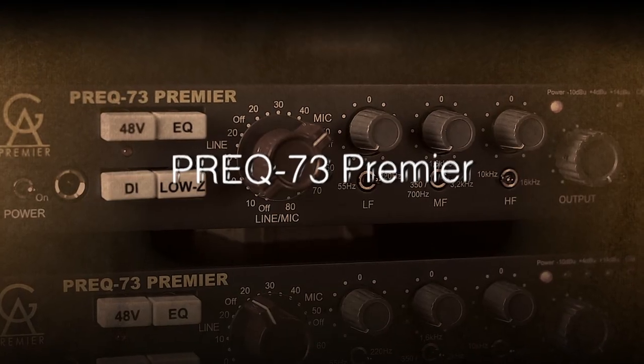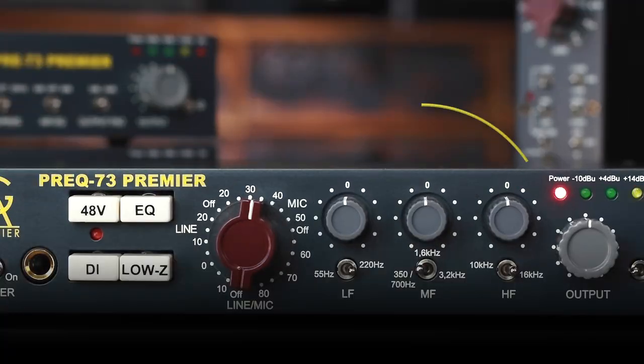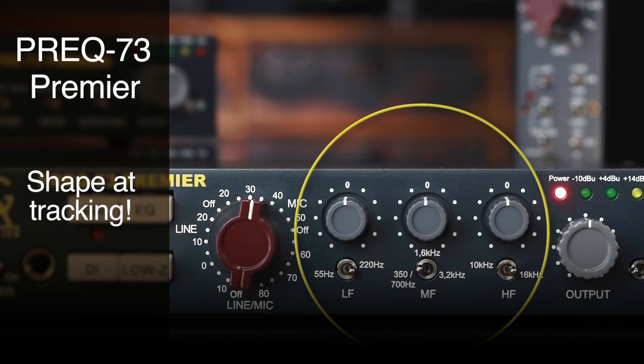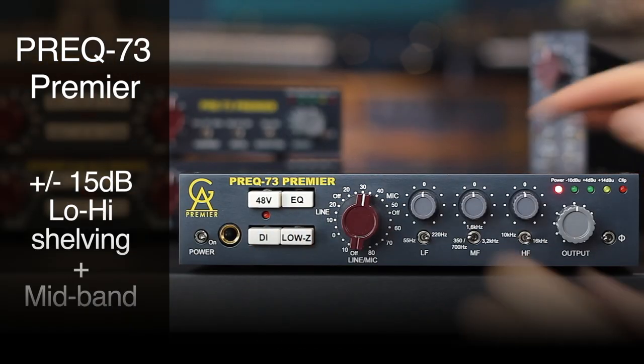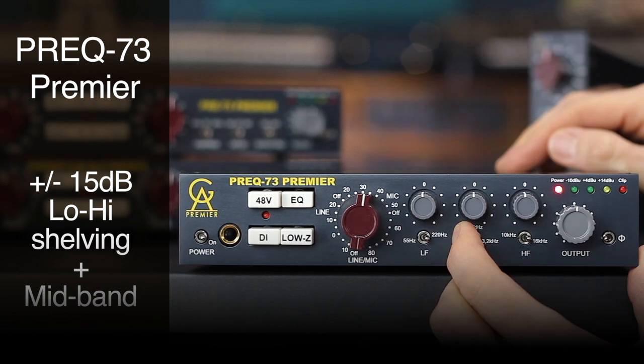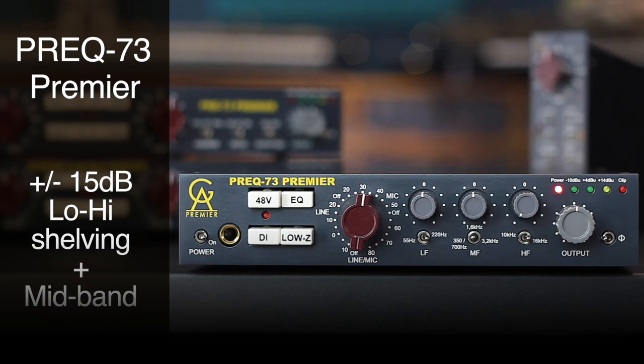The Pre-Q73 would also be a great choice in this case scenario. With its 3-band EQ section, it is the perfect solution to shape your signal at the tracking stage. Just engage the EQ mode and now boost or cut the low end and high end in shelving mode and the mid-range with the mid-band inductor EQ.